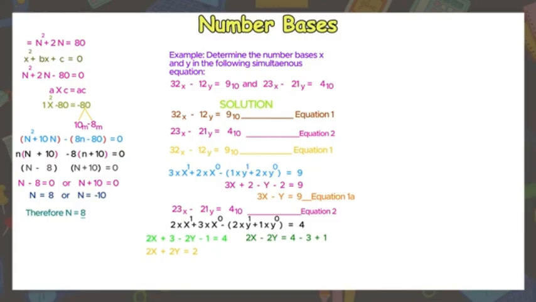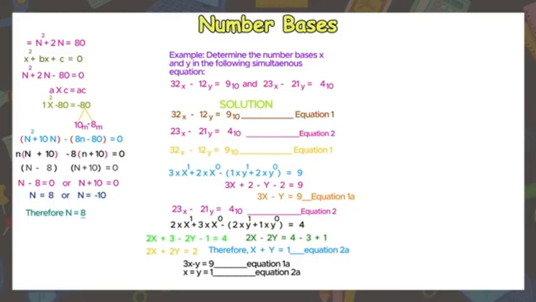You now discover that in this equation, 2 is common. To make our work easier, we divide all through by 2. This one will go, we cancel this. That means we are left with 1 here. Then 2 into 2x, we have it as x plus y equals 1. That is equation 2a. So that means the required equations are 3x minus y equal to 9, equation 1a. Then x plus y equals 1, which is equation 2a.